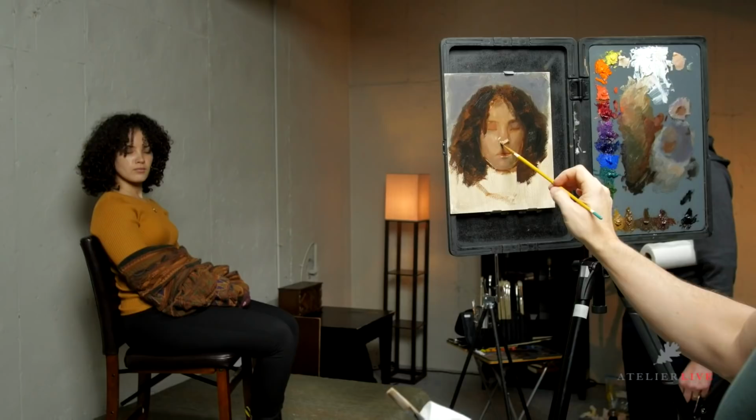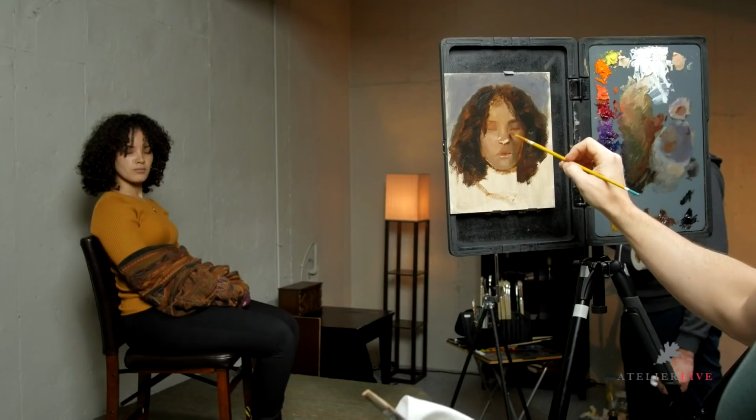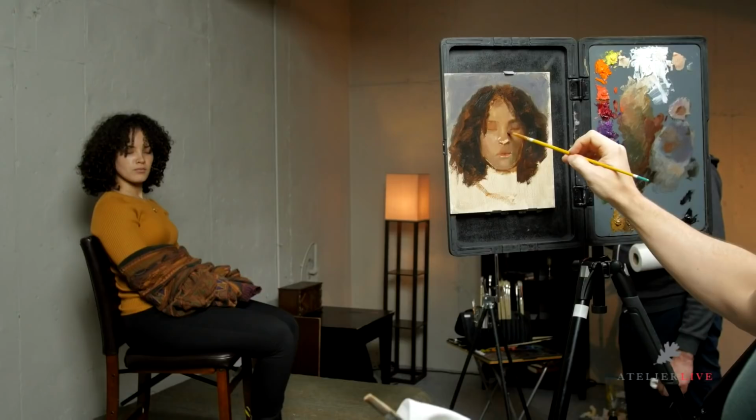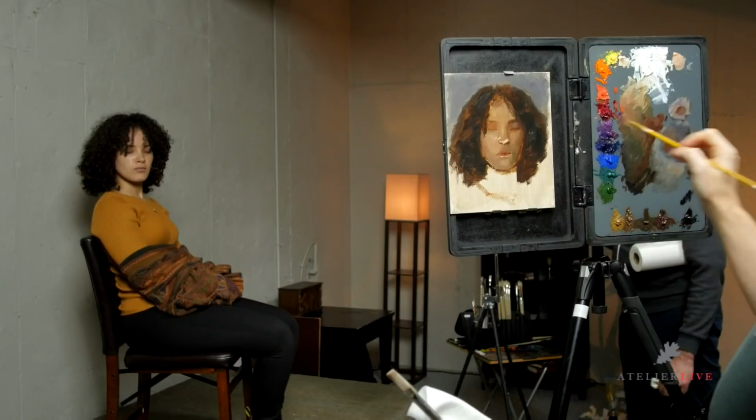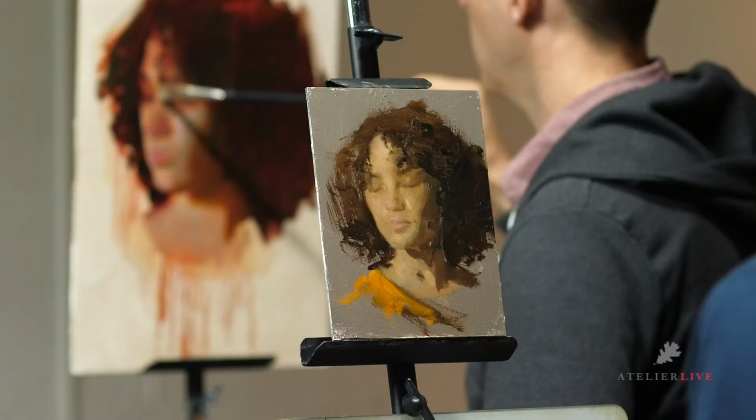Ben Valentine asks, I really like the transparent effect I see in paintings by Michael and Alex and others, especially in the darker areas and backgrounds, but I sometimes find I've gone too opaque and dark and it's dried. Do you have a way to come back from this? Yeah, the great thing about oil painting is that you can sand the painting and do a fresh layer of thin paint, another dark.